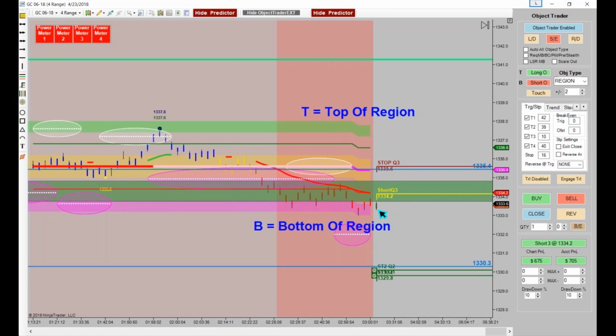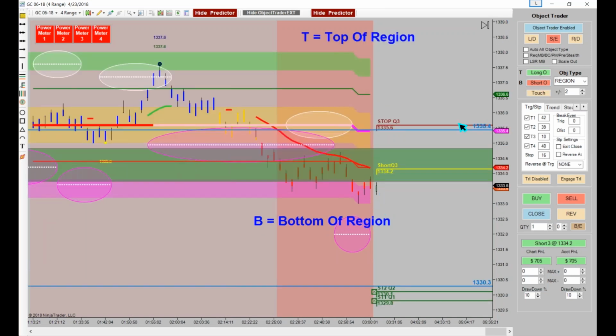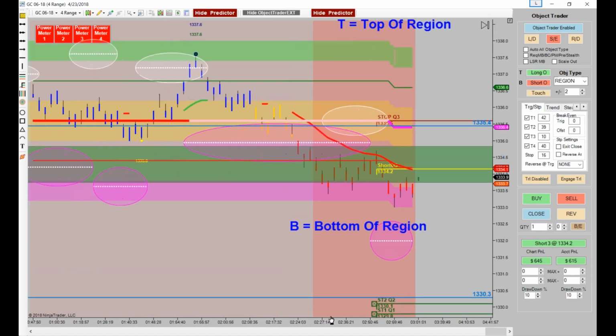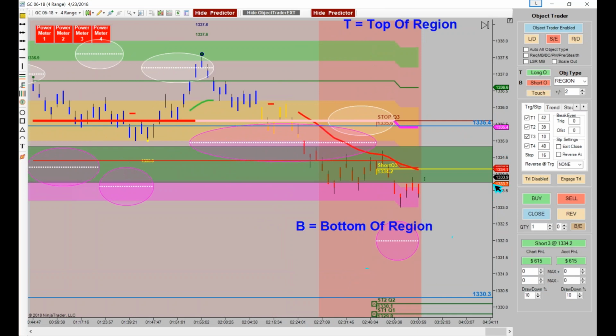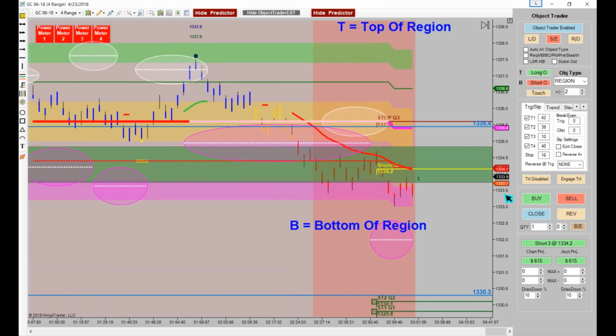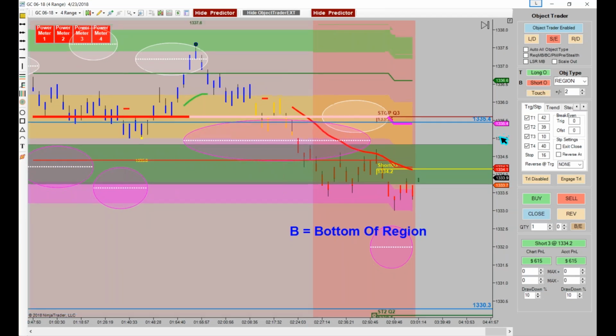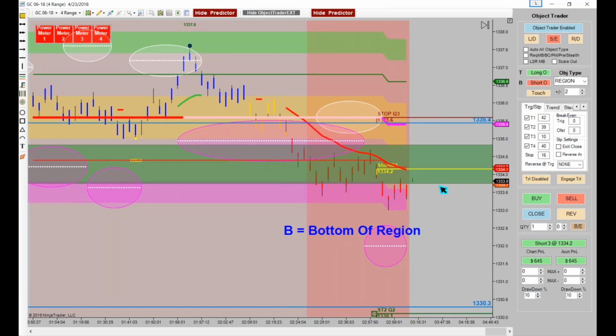You know why? Because all I have to do is touch outside that little region right there. Our program is pretty sharp. These types of things that I wanted added to this 2.5 years ago, these are pretty cool little features. And I don't think a lot of people really catch the fact that this thing will do all this, because it really will do all this, even moving it on your chart and everything.